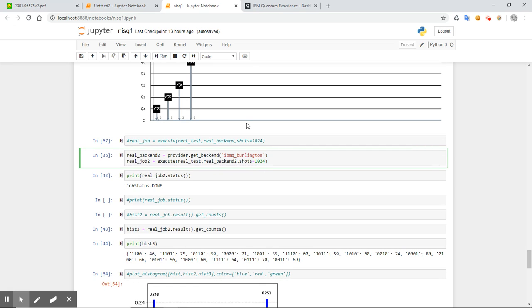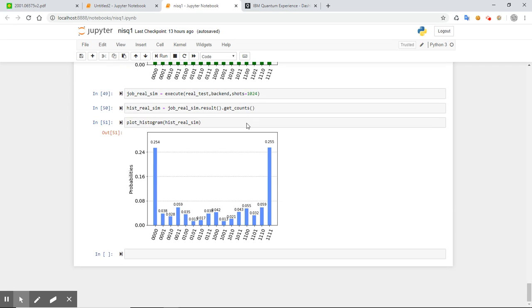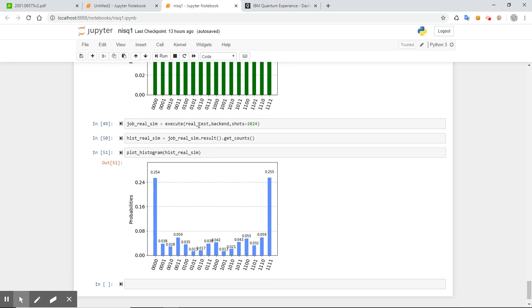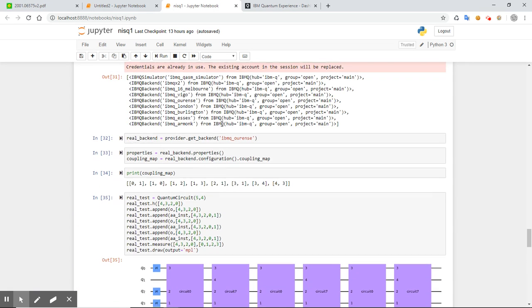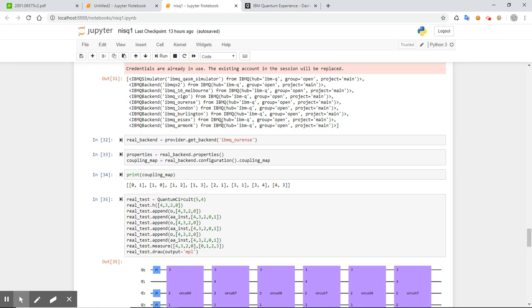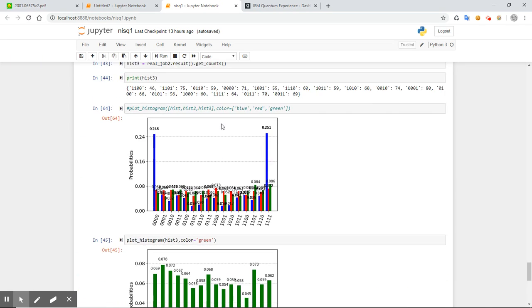I think I ran it through the simulator, but I can't see. Oh, yes, I ran the real test against the backend, which was the simulator. Yeah, it was the simulator.